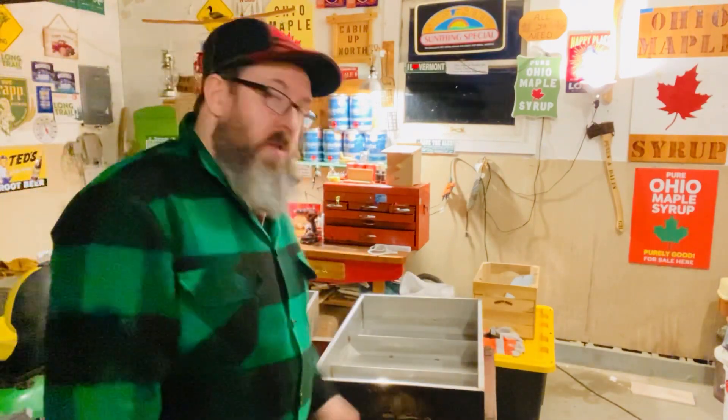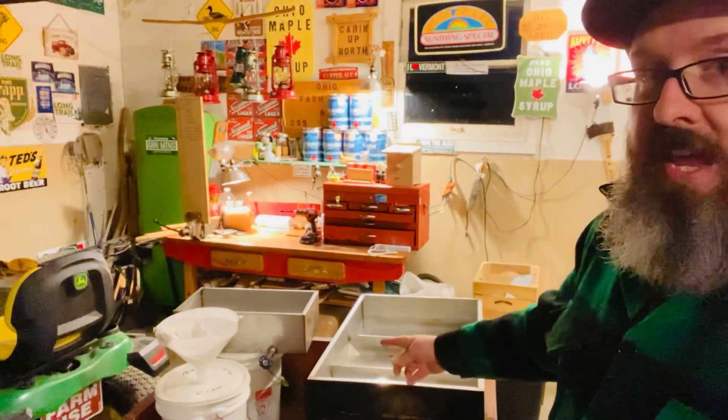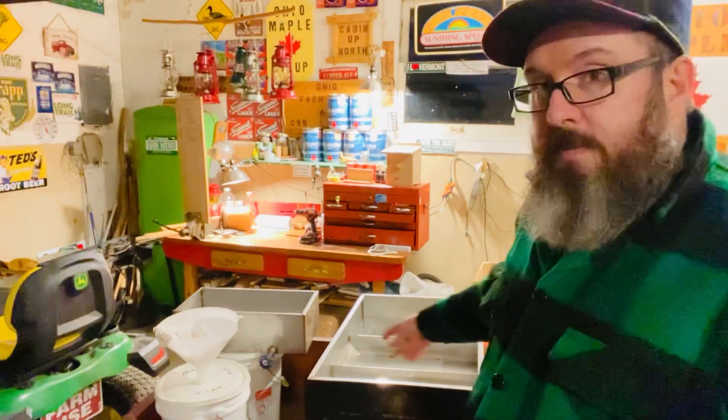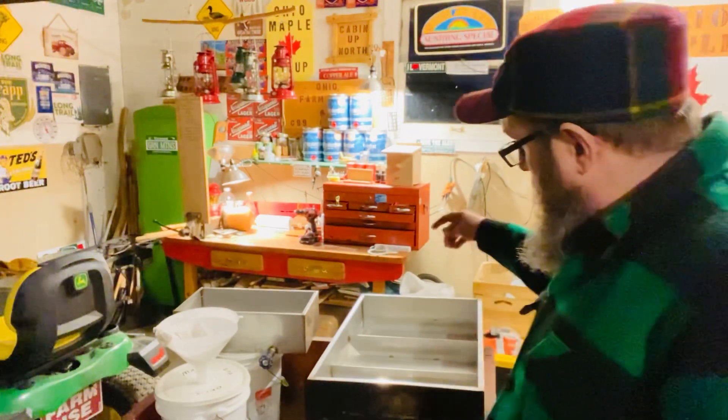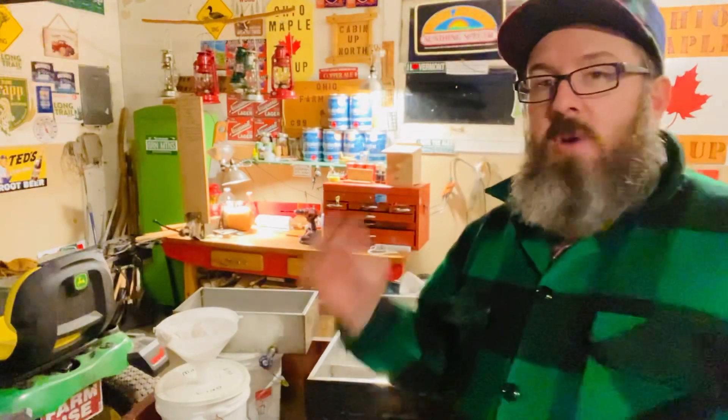Why would you want a lid? Here's what happens: you load up your sap pan and your pre-warmer and you're doing a 12-hour boil, boiling sap all day. Without the lid, at the end of the boil when you want to finish up so you can go to bed or get in the kitchen to do your finishing boil and get everything bottled, you have to dial down that fire. The bottom of that pan is subject to that heat — if you have no way to keep sap in there as you're drawing off what you want to finish for the day, the heat will burn right through the pan, ruin your pan, and maple season will be over.